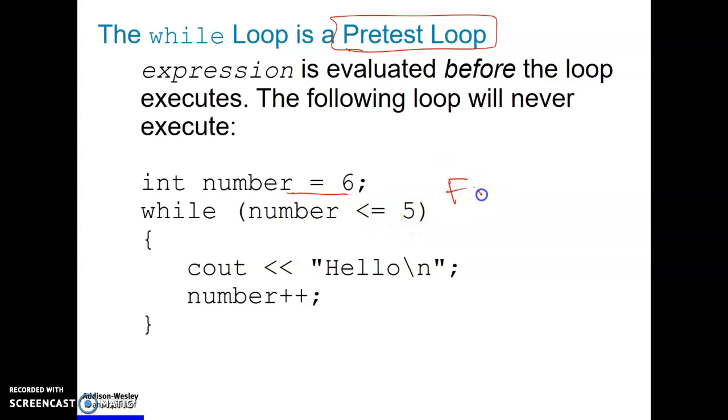Well, it's false at the onset, and so therefore it falls out and never executes the body of the loop. So since the while loop is a pretest loop, it may never execute. So it's important to understand that. In this scenario, it was pre-set up to do that, but if your test does not hold true, then it may never execute.